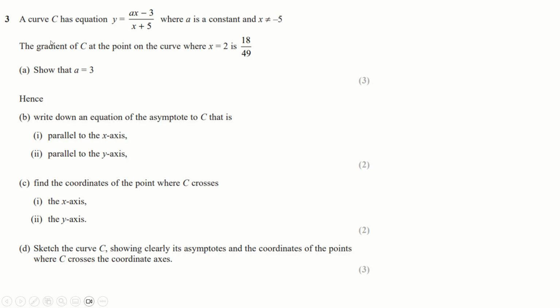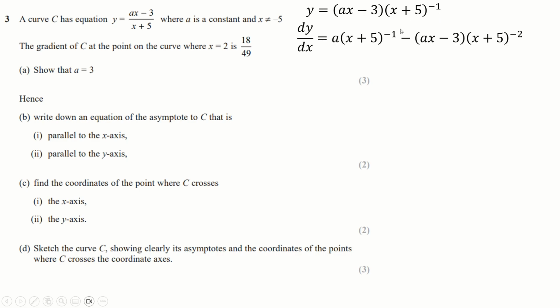Good, so the gradient. As soon as you see gradient, we think dy by dx, so make this into a product, unless you want to use quotient rule, which you shouldn't because it's garbage, and then do some product rule here. So differentiate this one for just a, leave this one alone, and then leave this one alone and differentiate this one. The minus 1 comes down to make this a minus, becomes a minus 2, and then the derivative of this is just 1, so it just doesn't do anything. And we have this here.